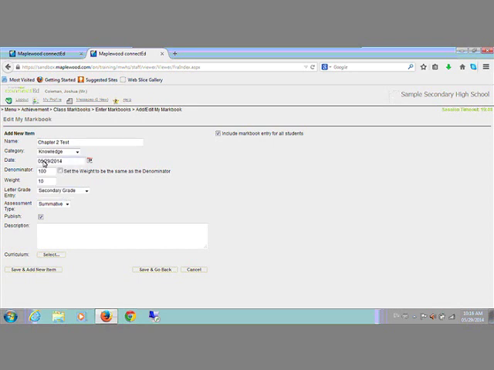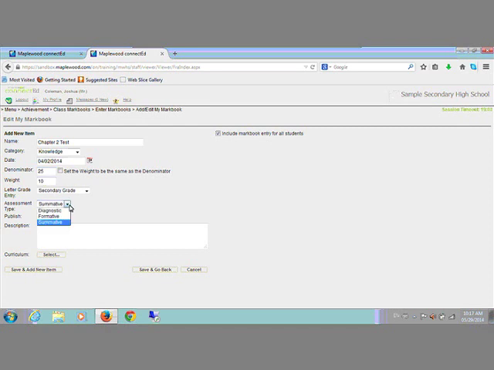You say the date of when the test was held. Let's say I hold this test April 2nd. And how many marks is the test out of? So if you were marking on a rubric, you could make the denominator out of 4. If I was just marking it, and you have this flexibility, even though you're using the rubric scale system, you could still put your items in and how many marks that is out of. I'm going to hold off on explaining weight for a moment.